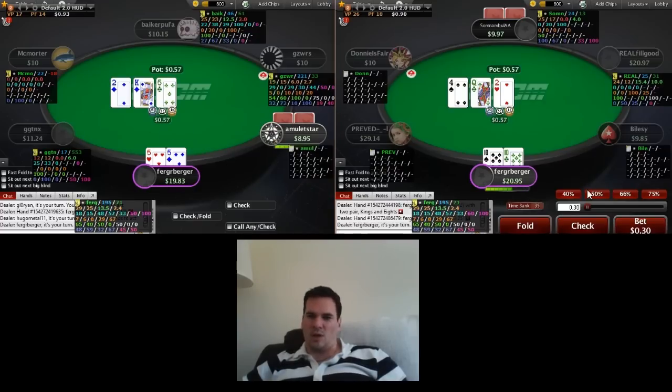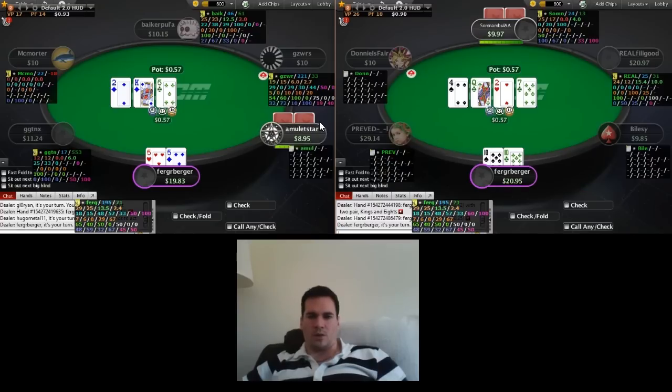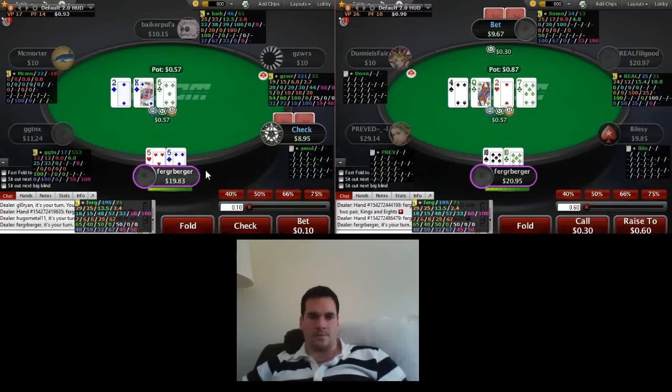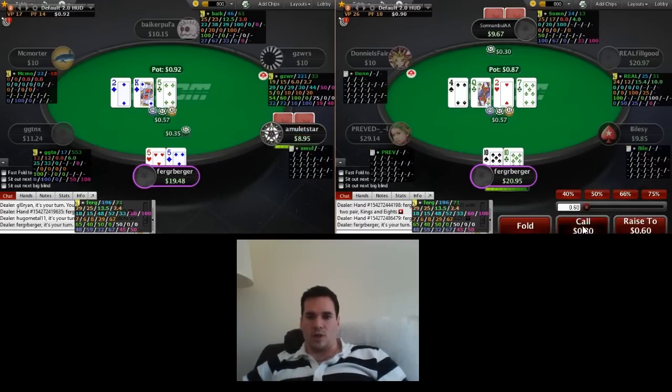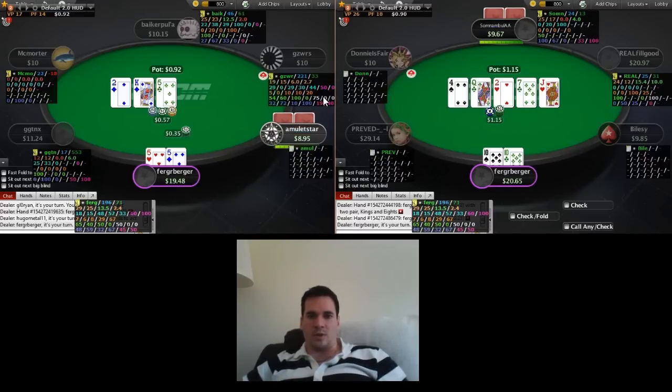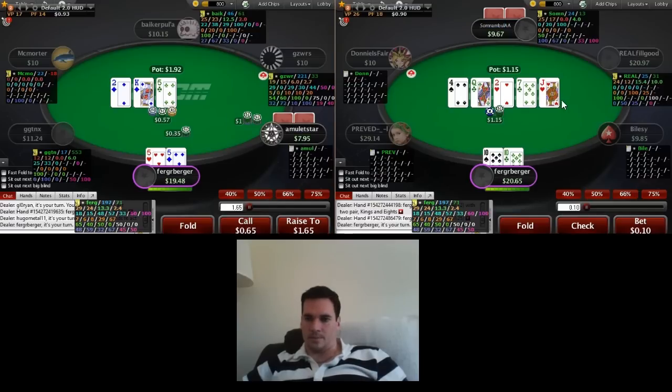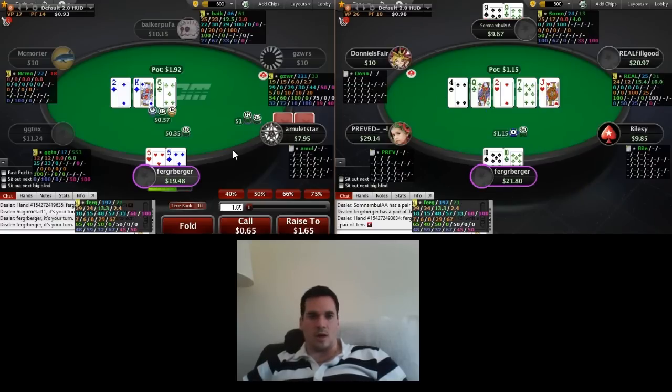We're going to check this back here for pot control and looking to induce bluffs. We are not checking our set though. Unfortunately, we are going to get a decent number of folds after he's checked to us, but we have to try. Not a fan of this jack at all over on the right table. We're just going to check it back and hope that our 10s are good, which they are.